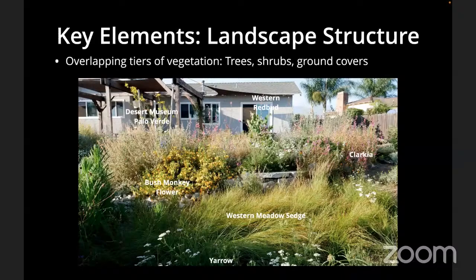Moving on from water, I kind of previewed this concept, but we're going to get into it a little bit more. Key elements are landscape structure. So think multiple different tiers of vegetation: trees, shrubs, and ground cover. I cannot emphasize enough the value of trees in your landscape, especially if you are in a hot and dry climate like Southern California, both for the wildlife and for the humans. Trees are shade, and shade is outdoor comfort much of the year. Trees are also where birds will sleep and go in the heat of the day.